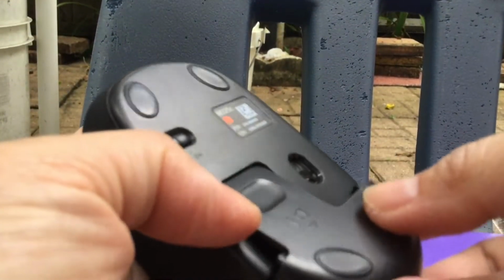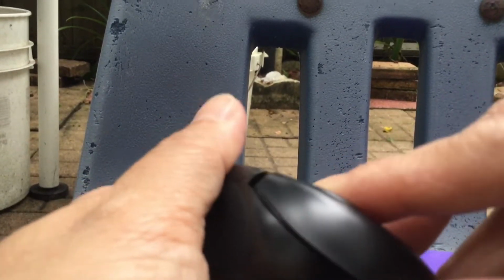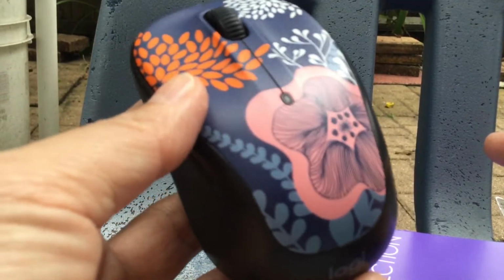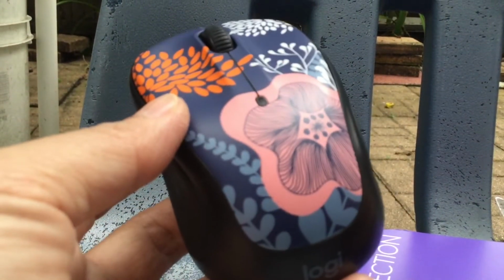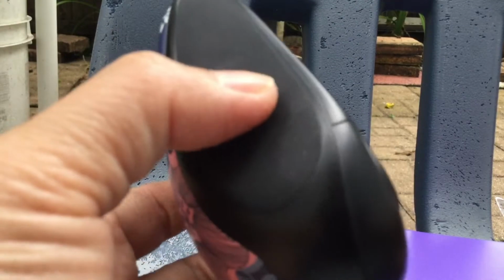That's great, because my other old one needs two batteries, and you know batteries cost a lot of money. Sometimes the money spent on batteries is more expensive than the item. Okay, that's all for my new mouse. Actually, the one that came with my all-in-one desktop computer is broken because I dropped it on the floor.